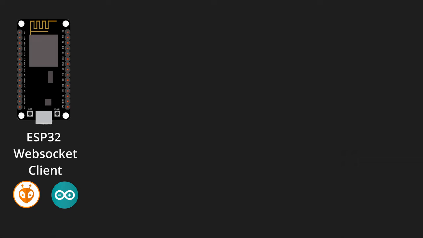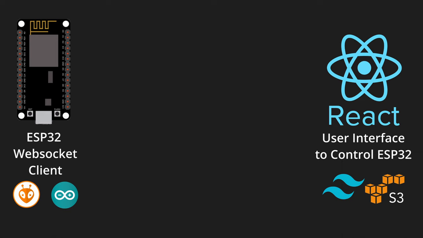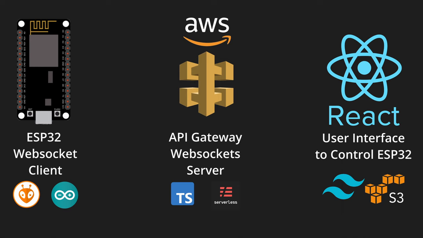To make it possible, I'm going to create three different projects. The first one is an Arduino framework project created with PlatformIO — this is the code that will run on the microcontroller and perform requested actions, like changing the voltage on a digital pin. The second project will be a React.js application hosted on AWS S3, which will run in the browser so we can send commands using a web interface. The third project is an AWS API Gateway WebSockets server, which will be the central point of communication responsible for passing WebSocket messages between our clients.